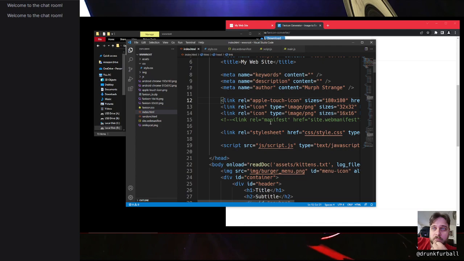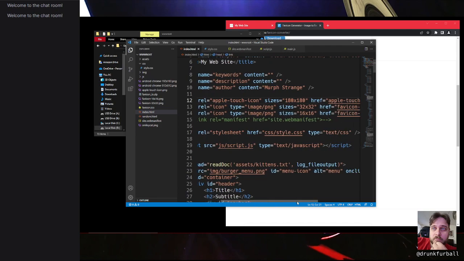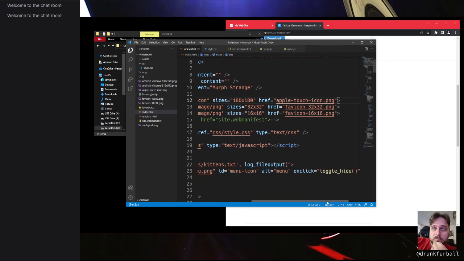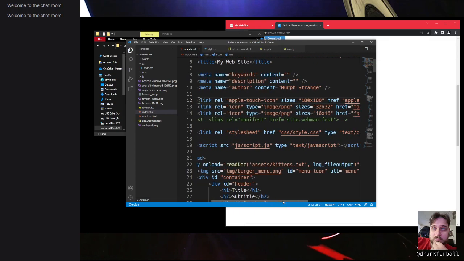But on Apple, they just have it as one of the link elements, and then we're linking those other two depending upon whatever the browser is choosing to display. Some browsers will go with different sizes. I don't know what the defaults are for each one. I don't know if you can change the default size for each one. It's probably a thing you could do somewhere. And I'm pretty sure all of that information exists somewhere on the internet. If you want to look it up, it's out there to find.